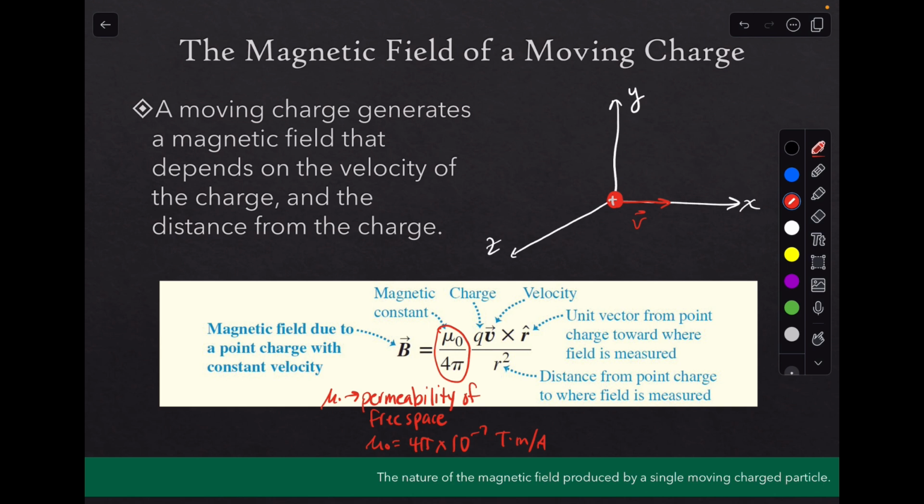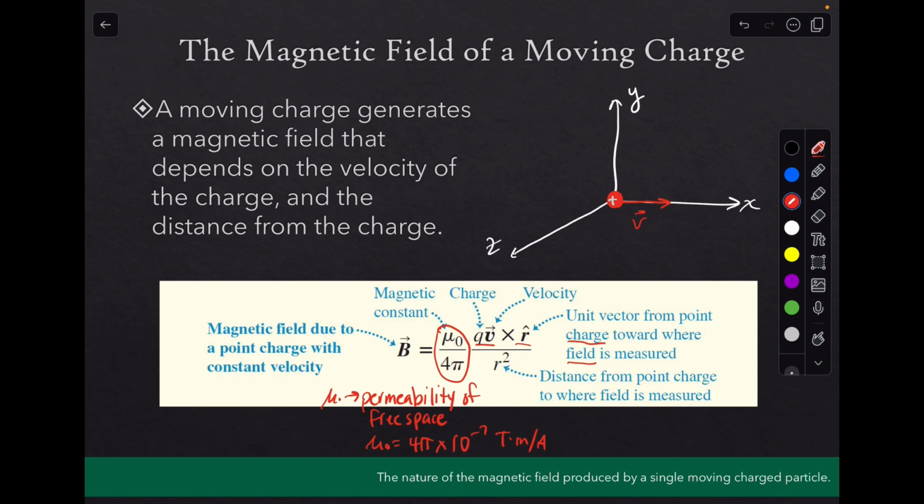That constant times charge in velocity vector crossed with r hat. All right, so what the heck is r hat? You may remember r hat from our discussion on electric fields. It has the exact same definition. R hat is the vector that points from the charge to the field. Okay, the charge that's creating the field to the place that we want to know the field.